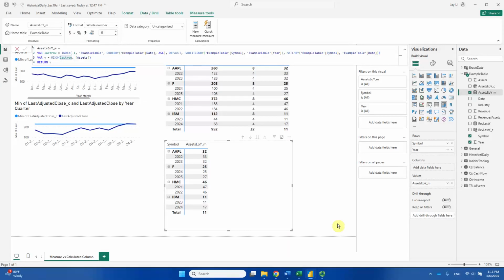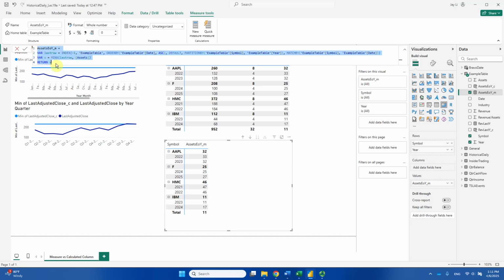To see more examples regarding how the mirror will behave in a viral environment, let's do a slightly different exercise here. So here we have this asset EOY defined as the following, and the partition in this index function is based on stock symbol and year. Okay, so let's define a new mirror, which is slightly different from the current mirror.